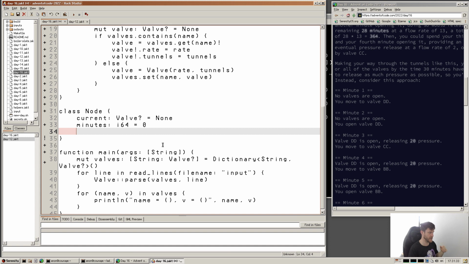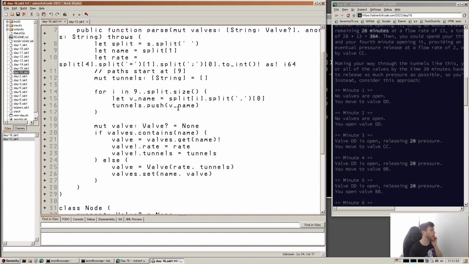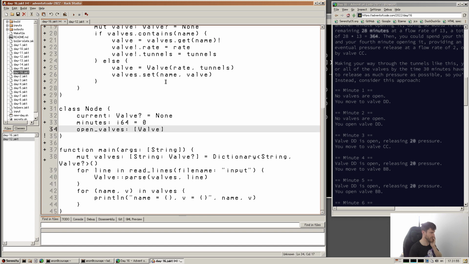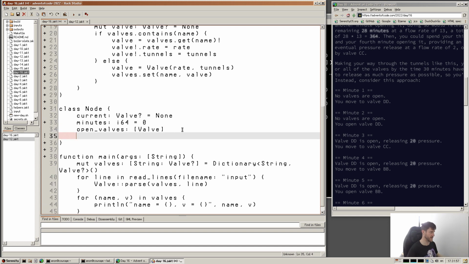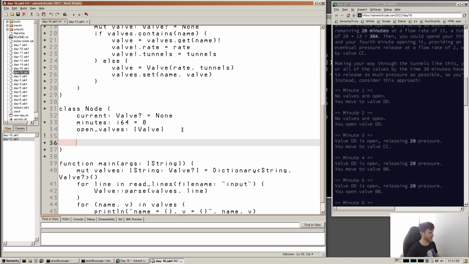So I think the node needs to keep track of open valves, and this can be a list of valves like that, and we probably need to do something like that. And how did I do it for tunnel? We just don't have a default value, so when we construct it, we need to set that to the right value.